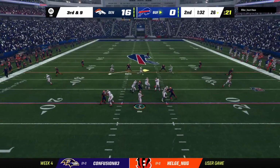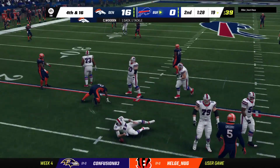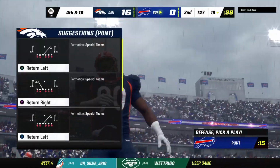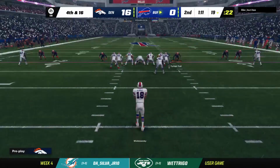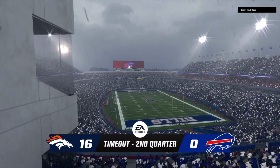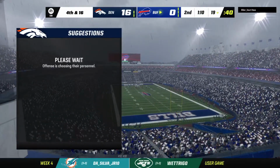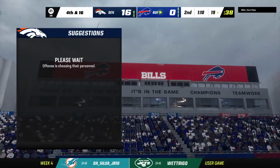Throwing is Allen on 3rd. And the Broncos get there and take him down. And the defense coming through on 3rd down. A loss of 7 to bring up 4th. Now the Broncos are going to call the first of their timeouts as they'll head to the sideline and talk over what to do next.